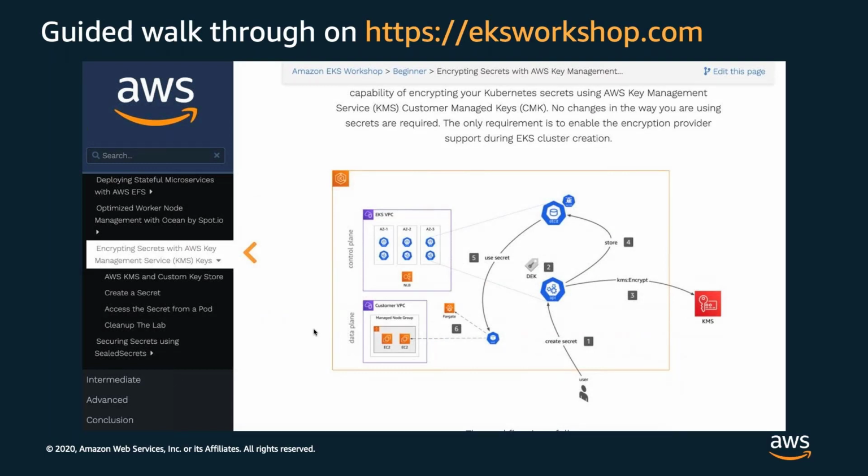So if you'd like to get hands-on with this and try it out yourself, we have eksworkshop.com, which is our training site, which we have created with several examples. Within the beginner section, there is a chapter around encrypting secrets with Key Management Service. If you have additional inputs or would like to see anything different, you can just raise a PR or an issue on the GitHub site. It's an open source site, so feel free to interact, and I'll be happy to take your suggestions.